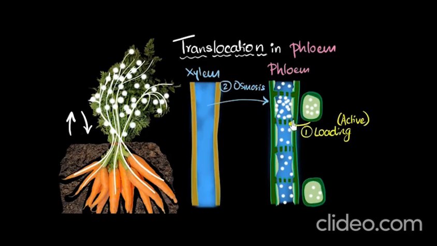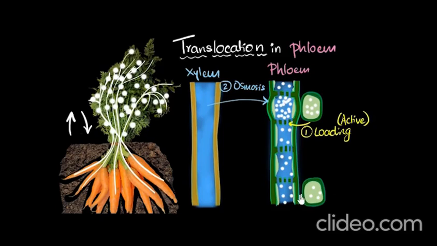Okay, what does that do? Well, because a lot of water is flowing in, this region of the phloem starts puffing up over there. This increases the pressure over here. And what I mean by that is, you can imagine these walls are pressing on this solution, squeezing that solution a lot. Now, what do you think will happen if I squeeze this solution a lot? Well, it'll automatically start moving from here to a region where there is low pressure. It's kind of like squeezing a water balloon.